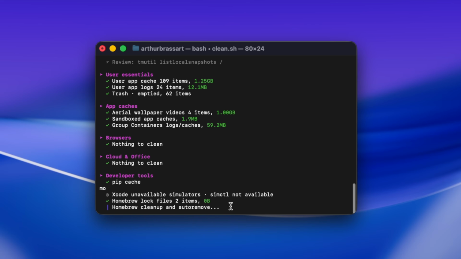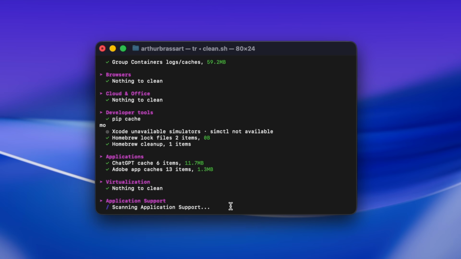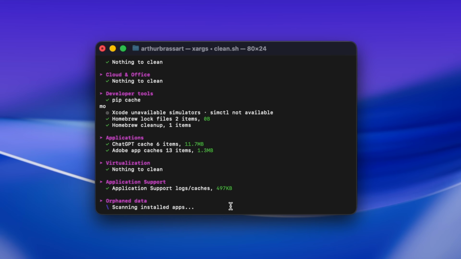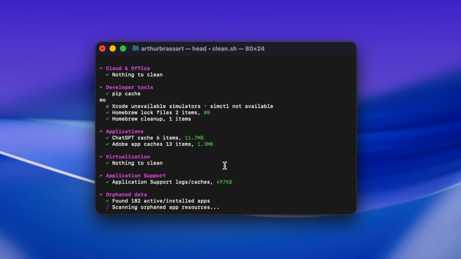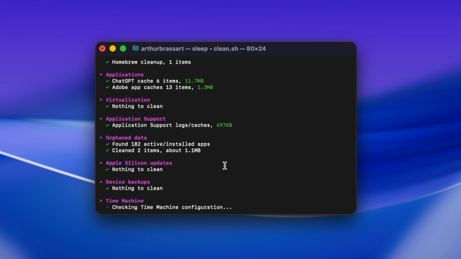What I especially like about Mole is that it's an all-in-one toolkit. It combines Clean My Mac, App Cleaner, Daisy Disk, and iStat menus in a single binary app. And it's free. It can perform deep cleaning, removes caches, logs, and browser leftovers to reclaim gigabytes of space on your Mac. This terminal app is so simple to use. Just type MO and hit enter, select one of 5 options, and clean your Mac.